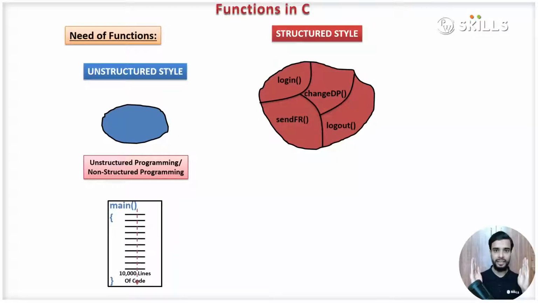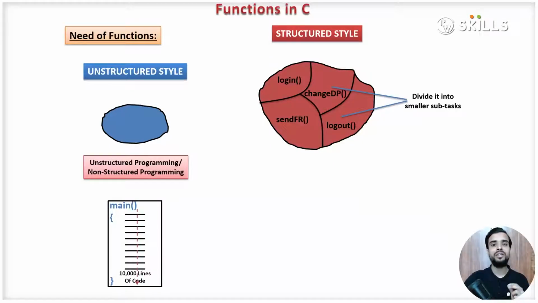So this is the first step. Given a task, in the case of structured style of programming, I will have to identify the smaller subtasks and divide my entire larger task into those smaller subtasks like this. This happens to be the very first step. Great, sir. We have done the division here. We have identified the independent functionalities. All of these functionalities combined together would lead to creating an application called the Facebook application. But then, how are we supposed to implement each of these smaller subtasks?